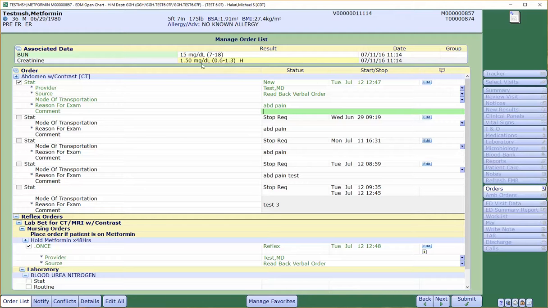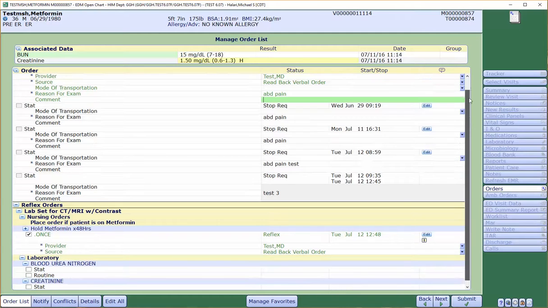It's important to look and make sure that the creatinine and BUN are in the normal range. If they're outside of the normal range, we're going to have to contact radiology or the provider to notify them. Usually it's going to be the provider, and notify them that it's not within the normal range to see if they want to continue the order or hold it. If you have any questions, you can call radiology and they can give you more information on their protocols and policies.